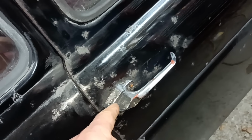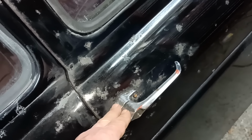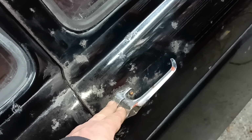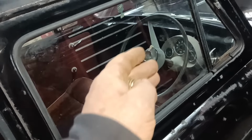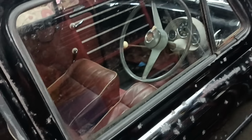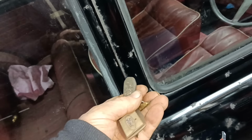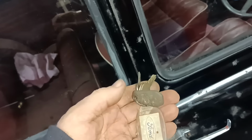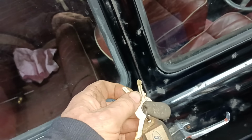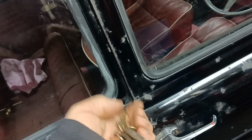I can't guarantee that. I would actually have to take it off to have a look, and I'm not sure I'm prepared to do that. Maybe I will, maybe I won't. But for now, I'm quite happy that I've got keys that fit the ignition, the door and the boot at my disposal, and a spare key, which actually would do. That old key there would actually do all three at a pinch.